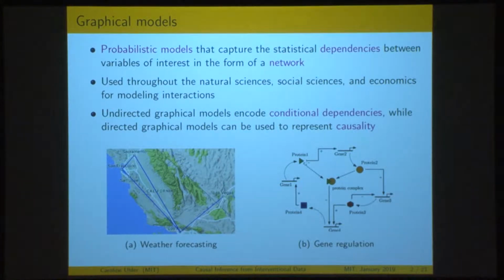For example, in weather forecasting, you cannot intervene on the weather. So usually, people just use undirected graphical models. However, if you have genomics or medical applications, you really need to know the causal relationships, right? I want to know what happens if I intervene on a particular node. Which genes are actually downstream? Where does something change? Which genes are upstream where nothing is going to change? So a lot of what we do is going this extra step from predictive modeling, where there's quite a bit of research, all the way over to actually causal modeling.